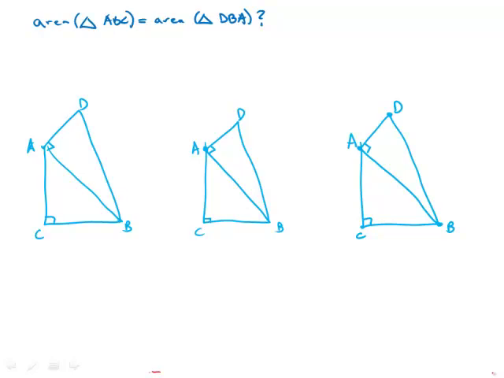Statement number one tells us that AC squared equals 2AD squared. We'll take a square root of this and we know everything is positive, so AC equals radical 2 times AD.